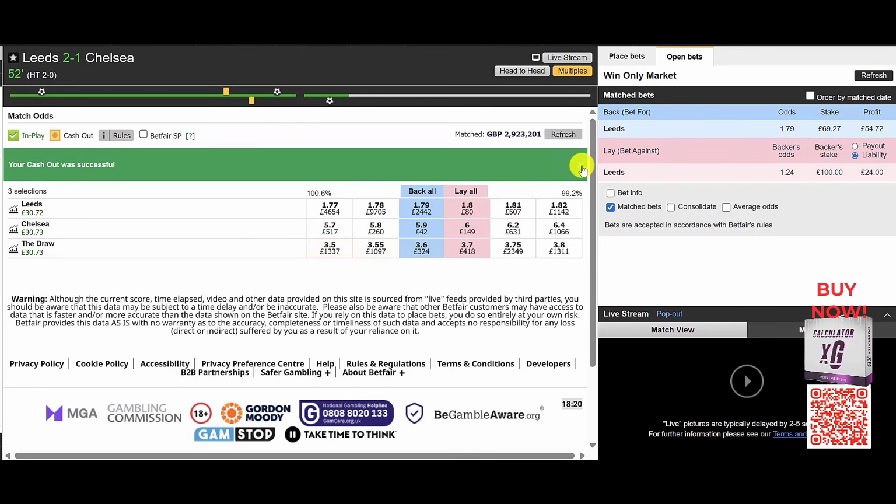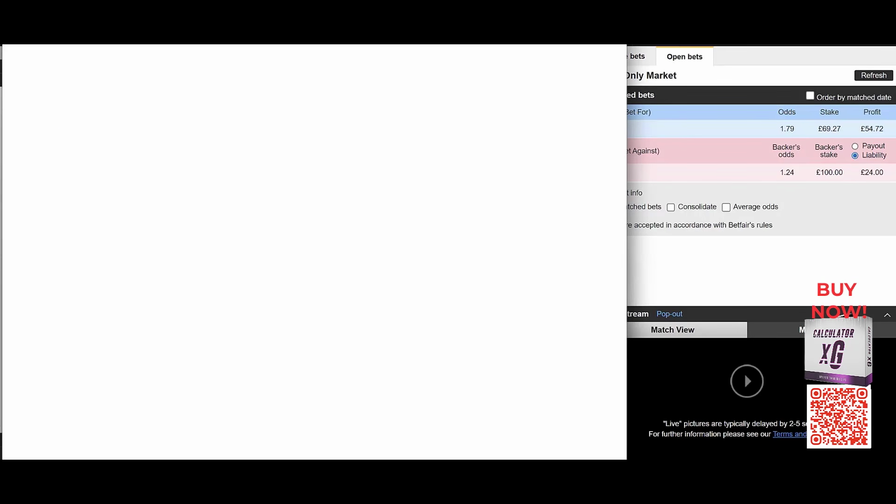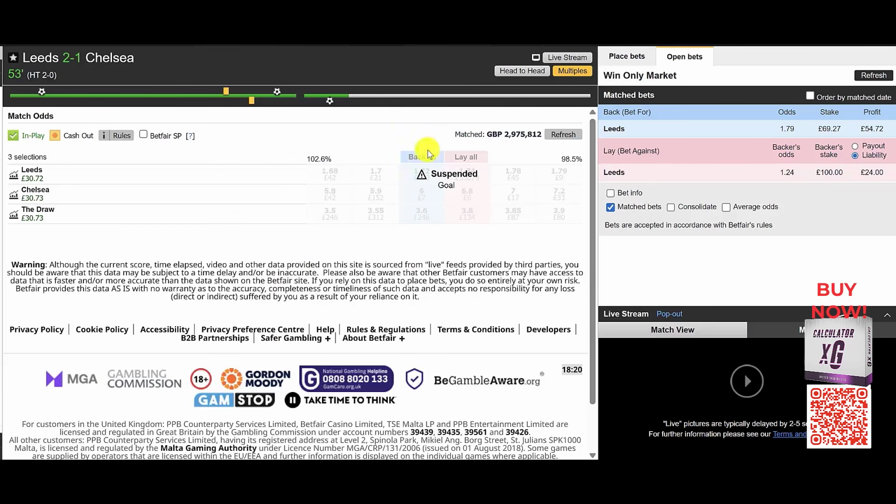Remember, we're trading these markets. It's not a punt. It's not a have a bet and cross our fingers. It is taking advantage of how we know these markets are going to move. Okay, so we know that if Leeds hung on to it, the time decay is going to push that price lower. We had lay orders in there to take advantage of that. We also know that just one goal from Chelsea is going to swing it. And let's see if we got out just in time.